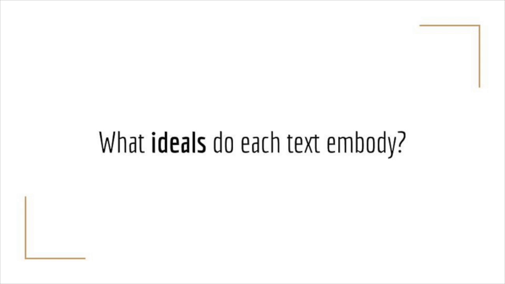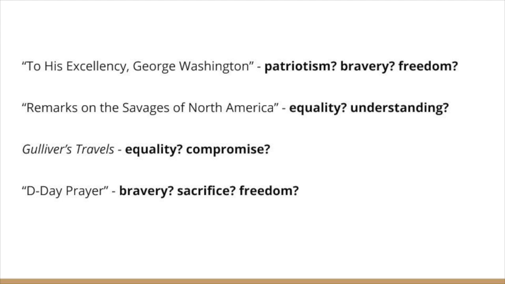I'm going to give you some examples of ones you might think about. First, To His Excellency George Washington: do we see patriotism, bravery, freedom? I think all of those are some you could choose from that text. Remarks on the Savages of North America: how about equality, understanding? Gulliver's Travels, we can also see some equality, I think, as well as compromise. And lastly, the D-Day Prayer. Again, we see bravery, sacrifice, and freedom. Those are just some ideas.